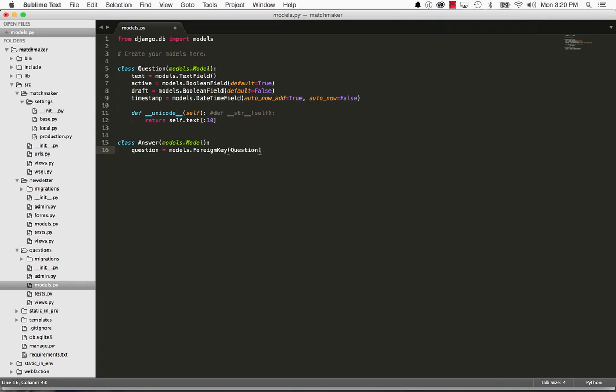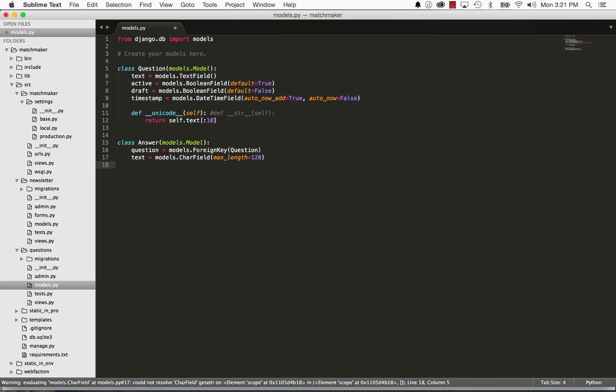All right, so I'm going to leave it like this. We're going to play around with this foreign key concept a little bit so you can understand it on a general scale. Now that we've got this, I'll also say text, so the text for the answer itself. We can have a text field if we'd like, or we can do a char field. I'm going to do a char field this time. You have to put in max length, so how long it can be. I'm going to give it 120, and that's it.